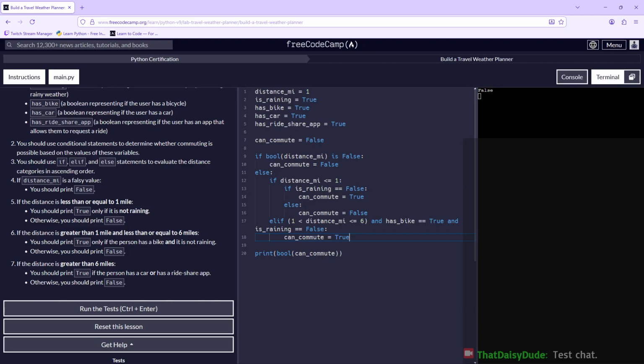Okay, man, okay, hold on. So okay, here's actually, see, okay, so if distance is a falsy statement, if it's 0, then can commute should be false, and that should just override everything.